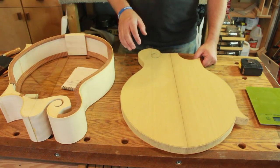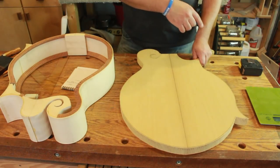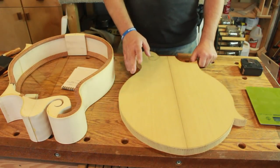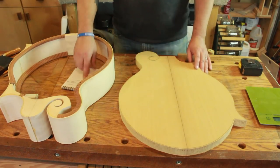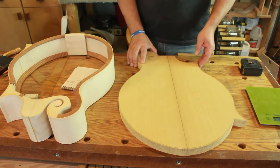After the glue up, my soundboard was at 7.7 pounds, which is 150 grams. After I trimmed it on the table saw, and that I went through the drum sander, I was 900 grams lighter at 2650, which is 5.8 pounds.